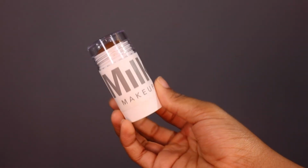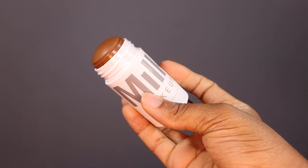But now that I'm looking at it, I mean, it is really close to my skin tone, but I feel like that'll be really good for a nice natural bronze. Some stuff I did not even purchase because I was so afraid that it was not gonna be even close to a match to me, and sending makeup back is a lot of work. This must be a newer shade because they didn't have a swatch for this on Sephora. Hopefully I like this because I've heard of other girls with lighter skin say that they like the lighter shade in this. So hopefully the deeper formula is just as great.